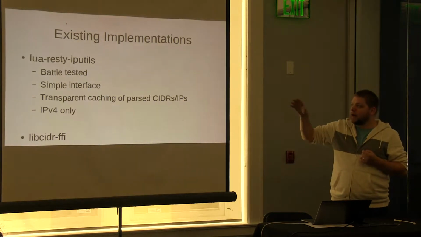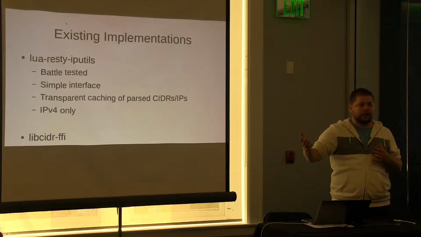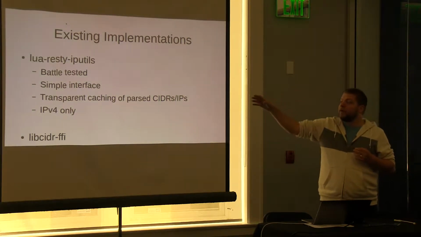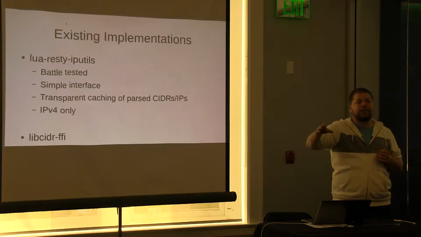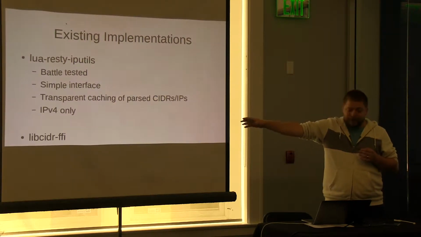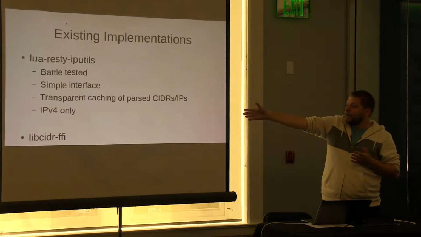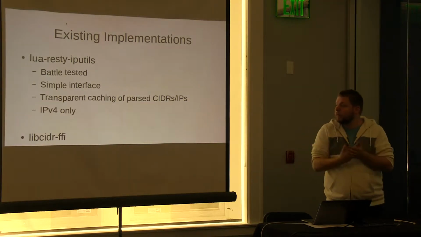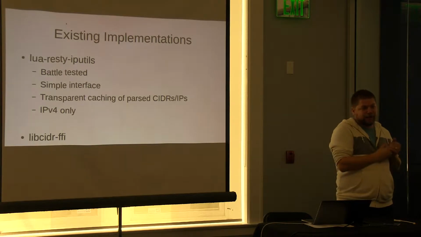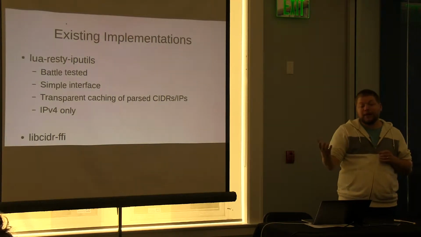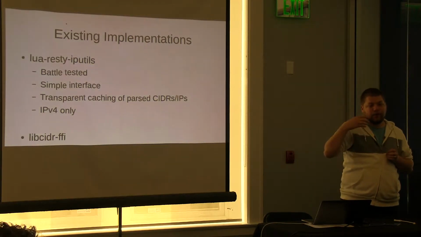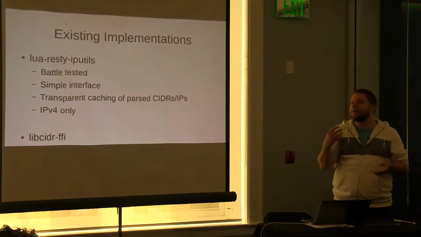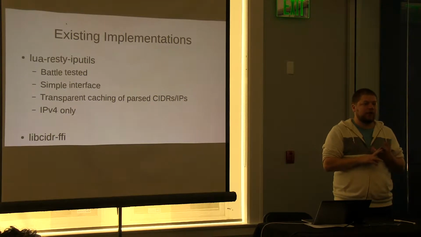So it's kind of not for our use case, but when you're looking at various lookup sources, something to be aware of. And in the docs for lua-resty-iputils, there's a note at the bottom that says if you want IPv6, go look up lib-CIDR-FFI. And of course, this is cut off on the bottom, so when we post the slides online, we'll be able to see lib-CIDR-FFI has minimal bindings for the lib-CIDR project, which is a small C library that is used for miscellaneous IPv4 and IPv6 address lookups, two-string function operations, things like that.